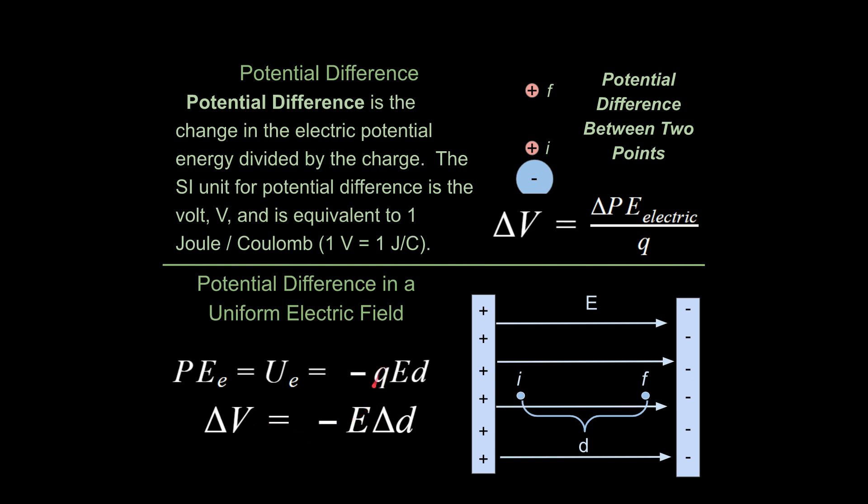but by analogy we're going to take it one step further and say, well this is our equation over here. If we divide out this q value, then we can talk about potential difference in a uniform electric field. That is independent of whatever small positive test charge, or negative for that matter, whatever small test charge we have, that q value has been divided out and we end up with the potential difference in a uniform electric field. This equation is not as commonly used, and it's actually really easy to use. You're multiplying two numbers together and that's it, but it's important to understand what's going on. We're going to use a more commonly used equation, and I will do an example problem with that.